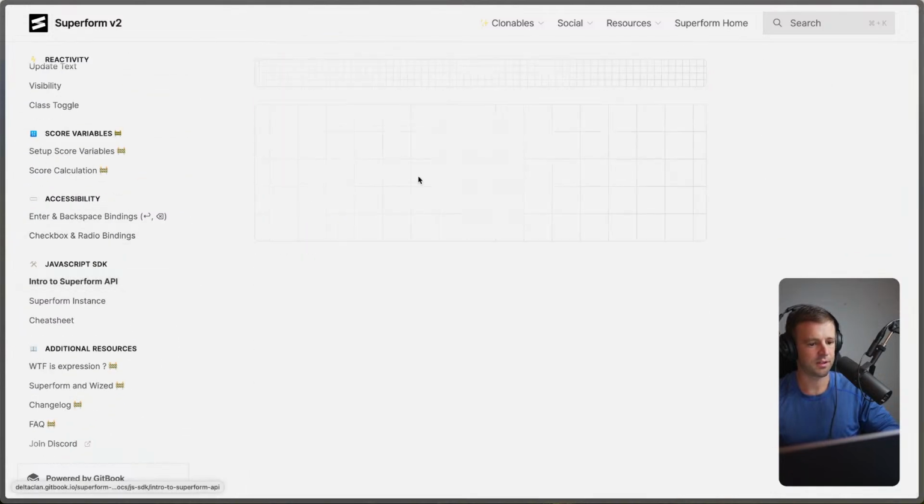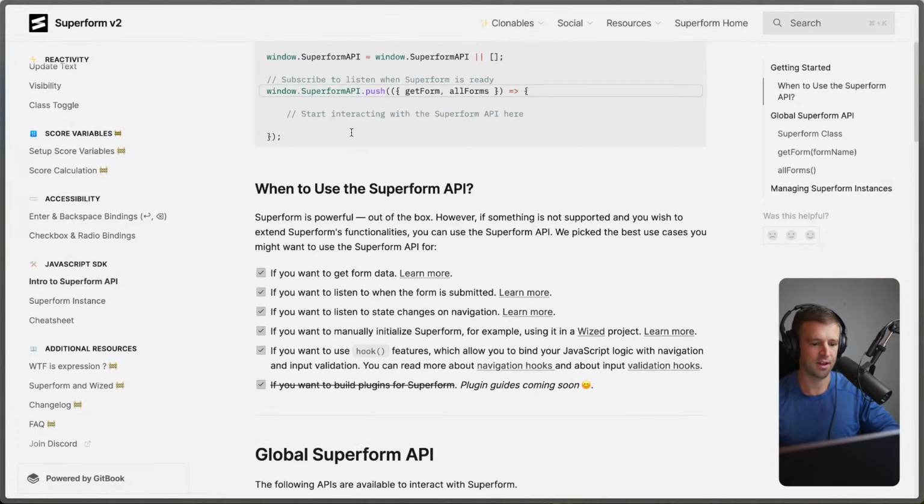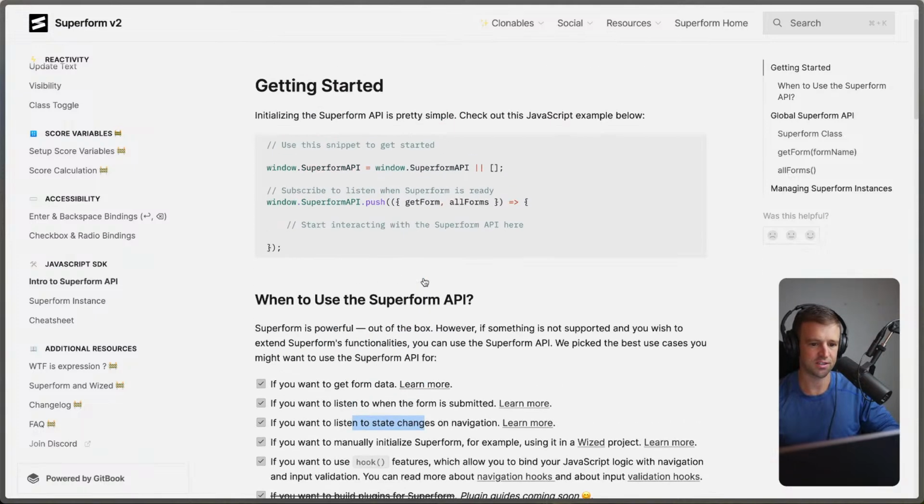So let's come to the Superform API, and here's the snippet to get started, and we can start accessing a bunch of stuff to get the form data, listen to when the form is submitted, state changes.